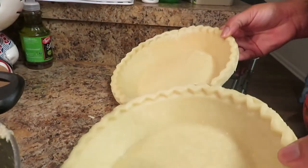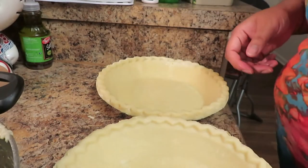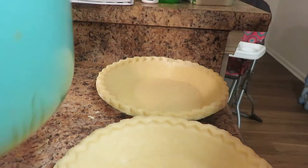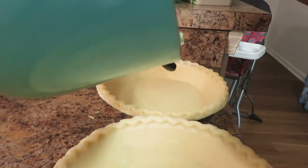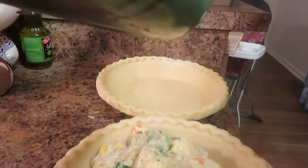All right, y'all. Got my 2 deep dish pie crusts right here. Go ahead and start filling these bad boys up. Oh my god.